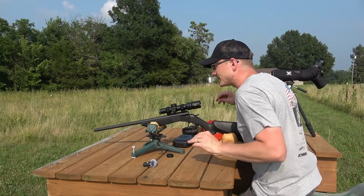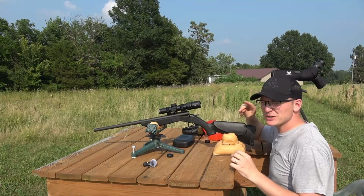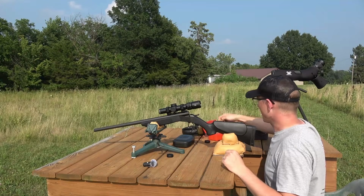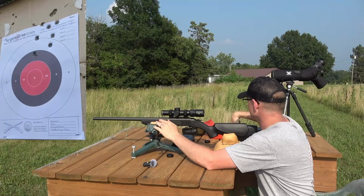And I think I've eliminated all the other variables. We're back to the same load. So this should be shooting about an inch or 2 high and an inch or 2 to the right. I may not shoot all 5, just enough to find out if it's still hitting where it should.